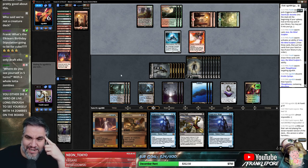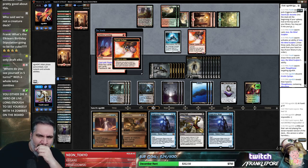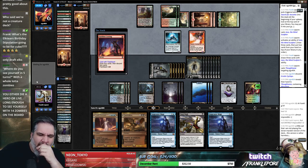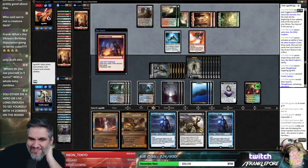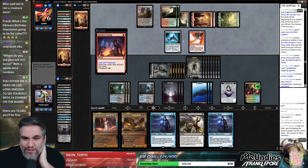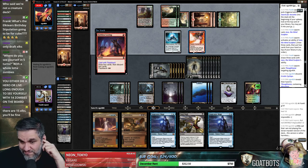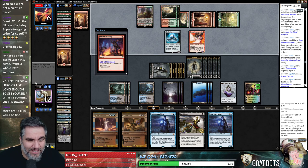This is where they go Blasphemous Act, and we're like, what even? The funny thing is, if they had Assault Formation here, they could probably kill us, because this is 12. But I'm like, oh, we have 8 zombies, and we have Cryptic Command, and we have Snapcaster Fatal. There's no reality where they're able to do anything really dangerous to us.